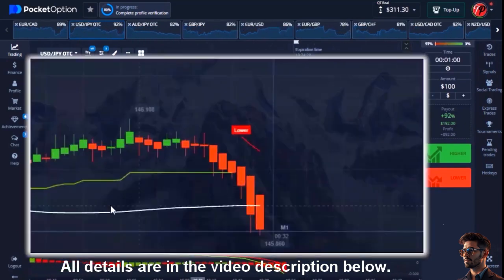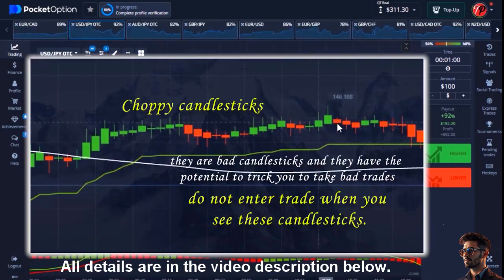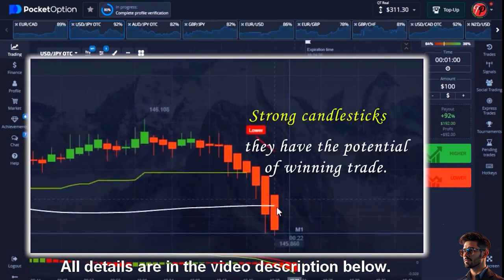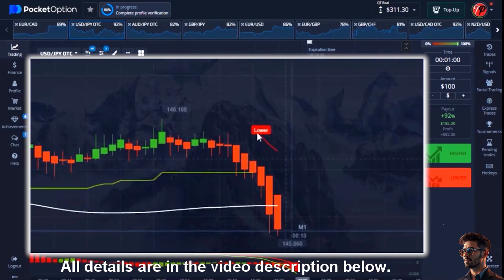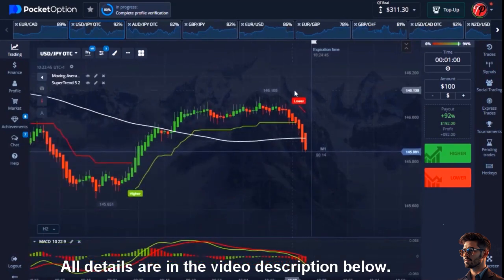For example, over here, this is actually a very bad candlestick. You see that there's a lot of dodgy candlesticks in this position, but when it comes to this particular one here, the last few candlesticks that are coming down, it is a very strong one, and that is the only way you see the signal indicate. You see right here, that is the only one this signal indicates. So it's very powerful that you always have the indication of your super trend before you enter a trade.